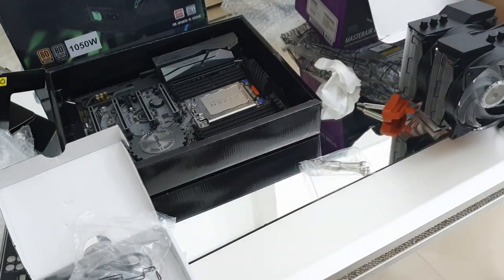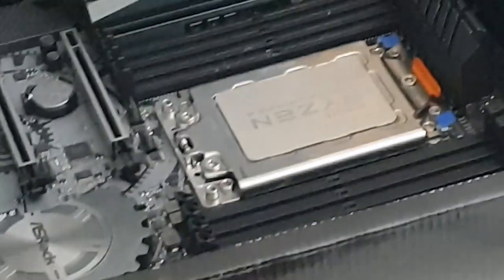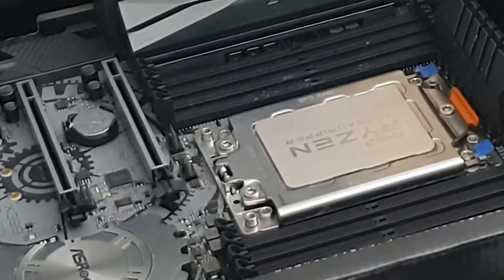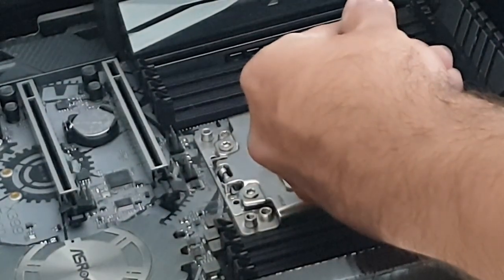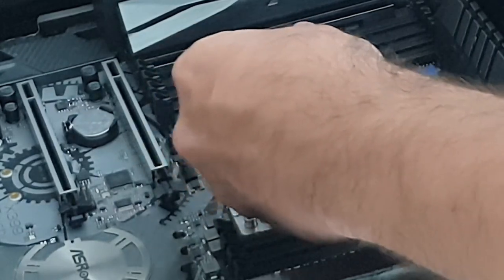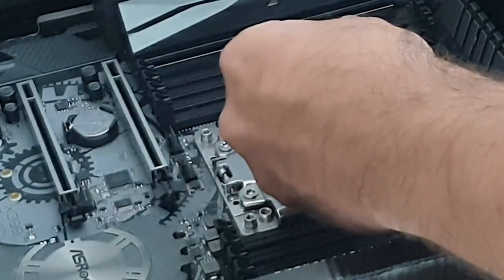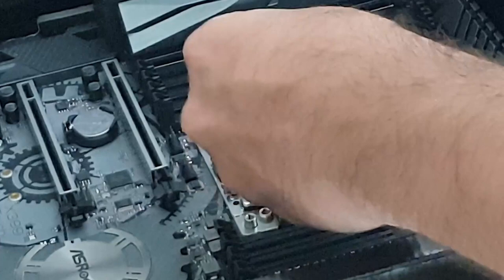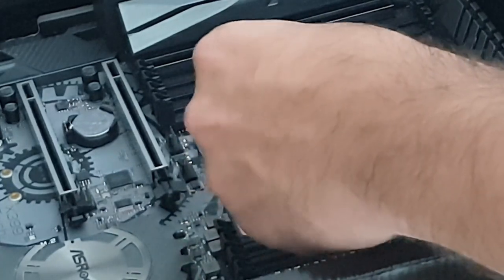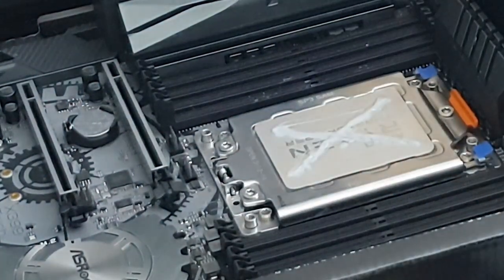So I saw some methods on the internet of applying the thermal paste. The one that I like the most is the X method. So I'll apply it using the X method. Another method that I like is to put one big blob and spread it, but I just tested the X method, it's working just fine. And once you apply the cooler, you will see all the thermal paste is spread evenly over the whole CPU.